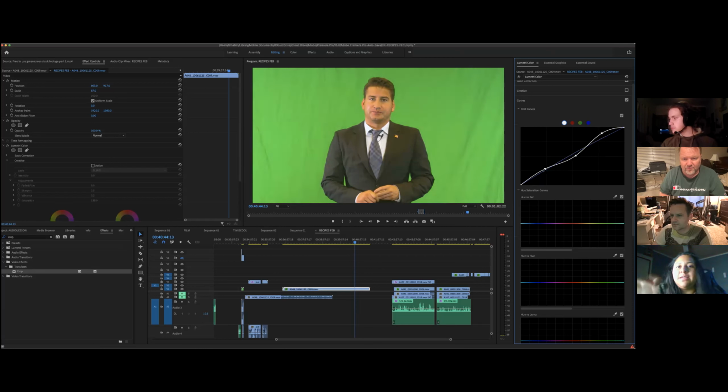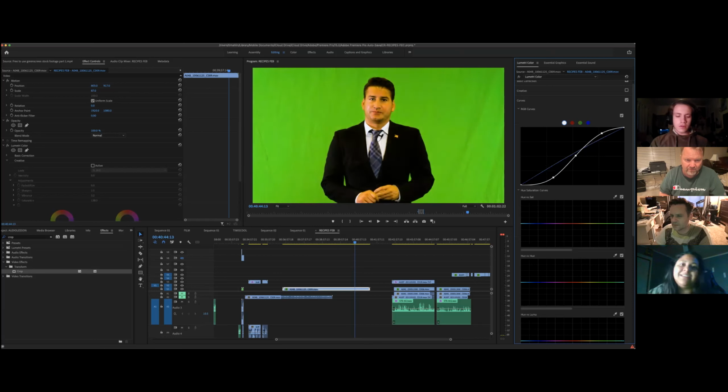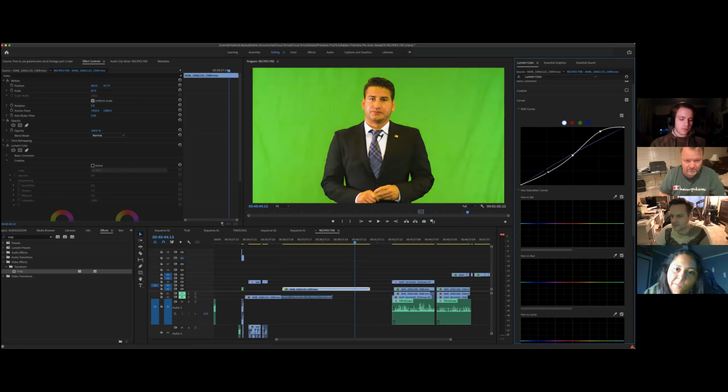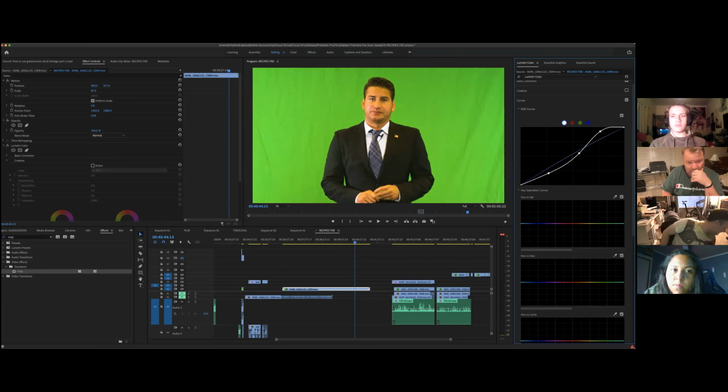You're kind of guessing in a way. You can mess with the curves here and affect, obviously the blacks are down and the whites are up. You can put a ton of pinpoints and just finesse all your color in there.